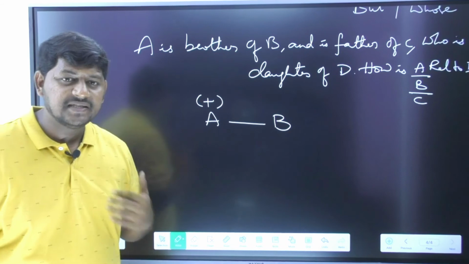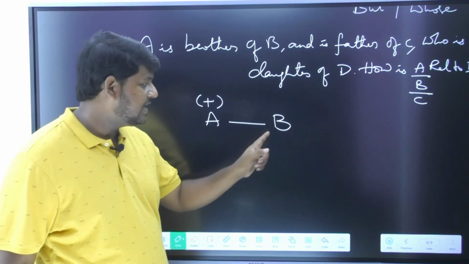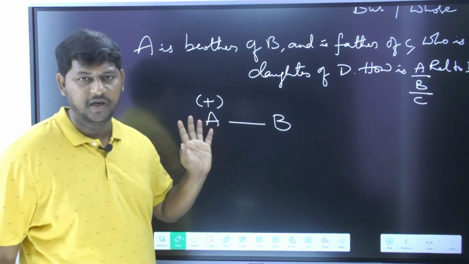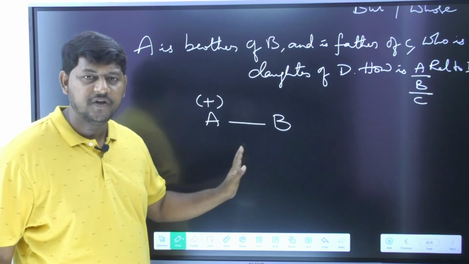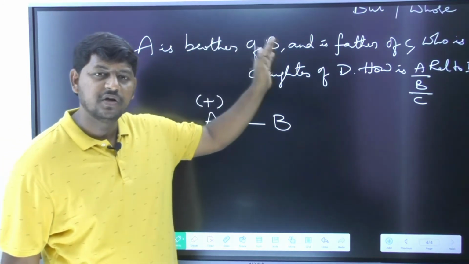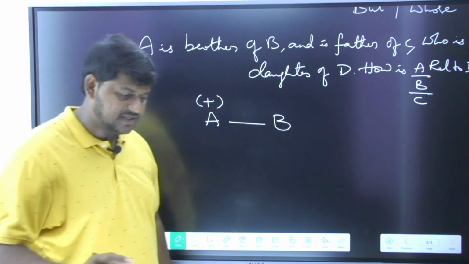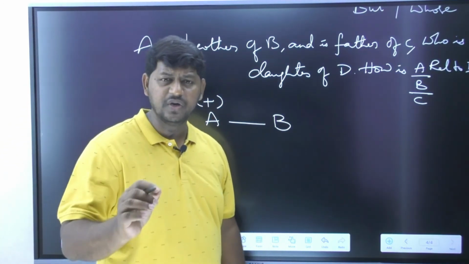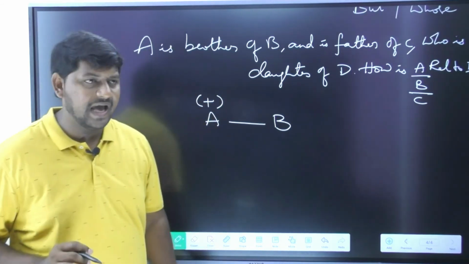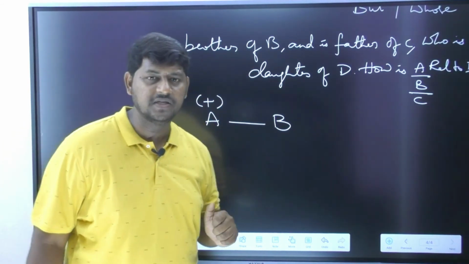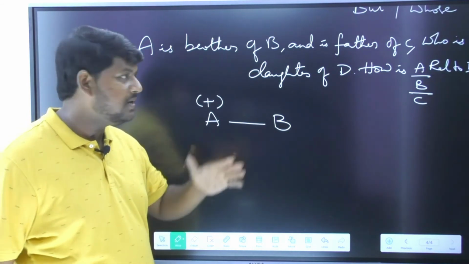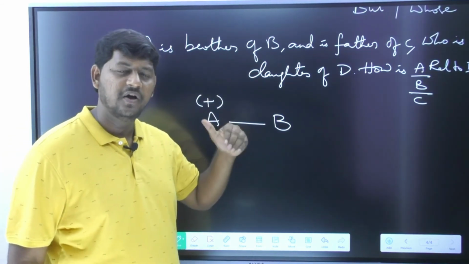But as of now, I do not have any idea regarding what is the gender of B. It could be either male or female. Let us move forward into the question and try to figure out what the gender is. But please do remember, due to lack of information, due to lack of knowledge regarding those keywords, you may go wrong, or you may understand this question completely wrong.